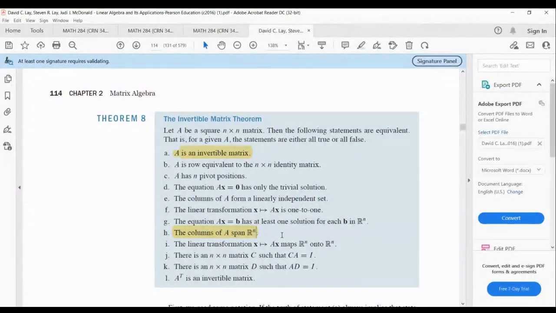So if you have an n by n matrix A, and A is invertible, then the columns of A span n-dimensional space.